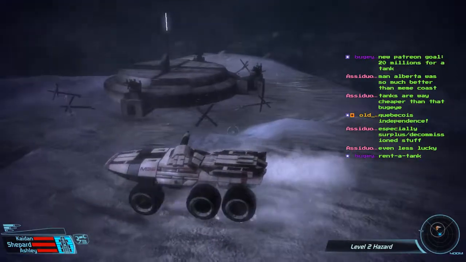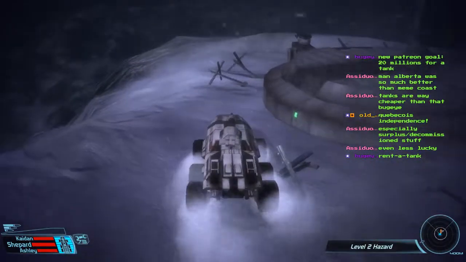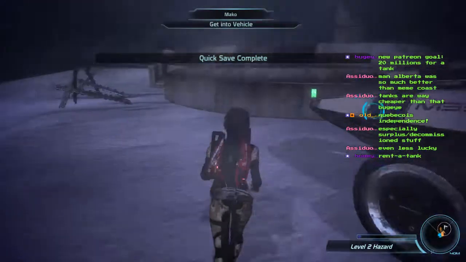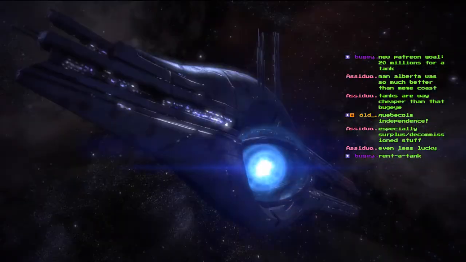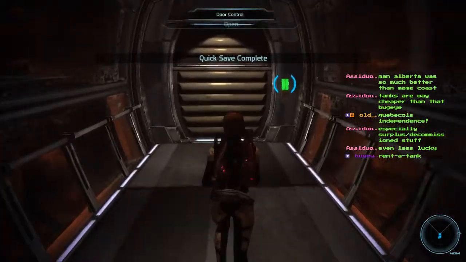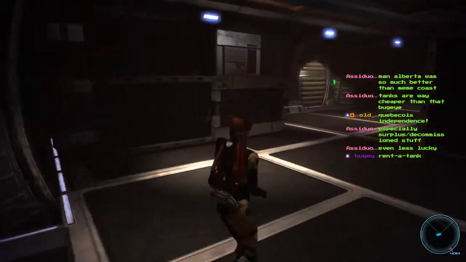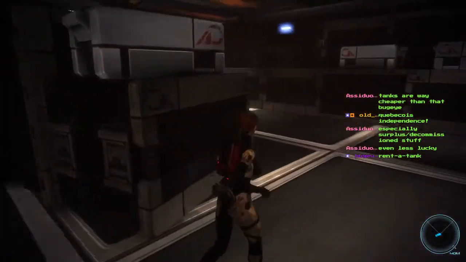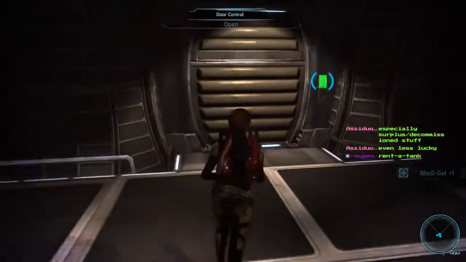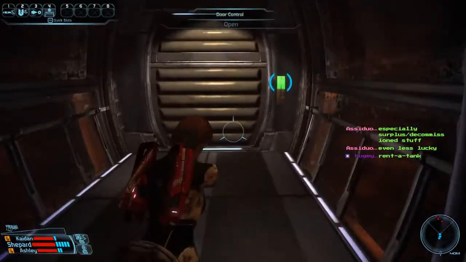All cleared. Now where's the entrance? Right over here. All right. Well, seems very calm. Surely nothing will attack us here. I got red dot. Weapons live.